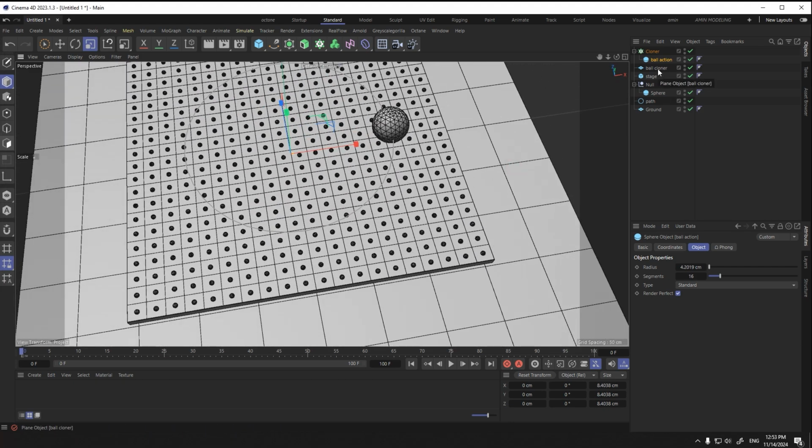As you can see, small spheres were placed on the surface.